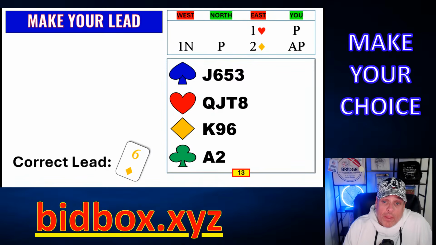But the more important thing that we're doing is we're taking away dummy's trumps. So we're preserving heart tricks. The more diamonds we get off the dummy, the less hearts that declarer can trump. And trust me, declarer has 5 hearts, right? So here they have a lot of that they're going to try to get rid of. So we want to keep them from doing that.